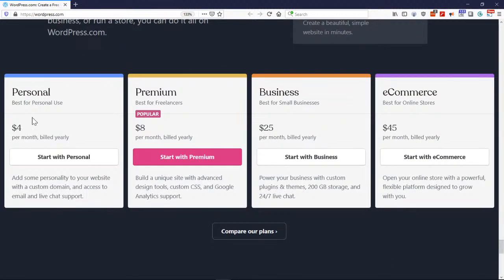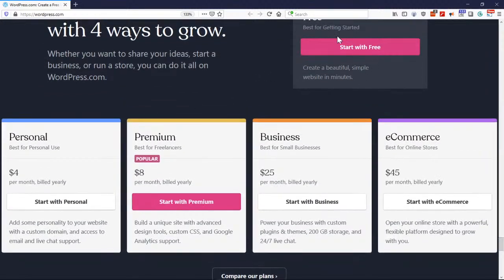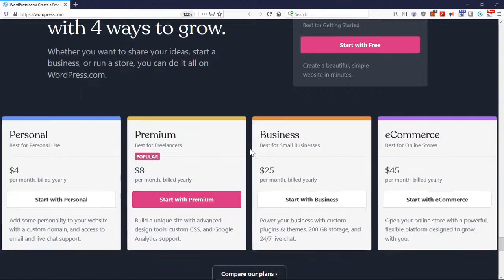Let's look down here on the personal. If you want more than just what this has to offer, there are limits on certain things, like certain themes you can't use. If you did decide to do the personal, some of these other benefits that they're talking about are ones more business geared, like your own domain name, lots of space, and also being able to add an actual shop that people can shop on as well. So don't just think that, oh, well, they just want more stuff. They also give a lot of benefit with those other costs as well.